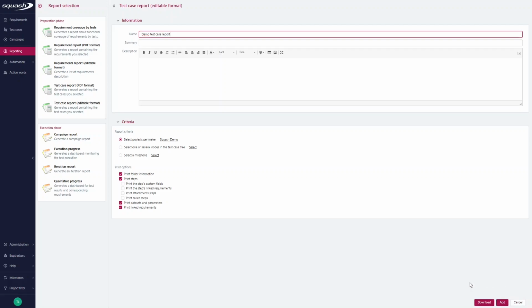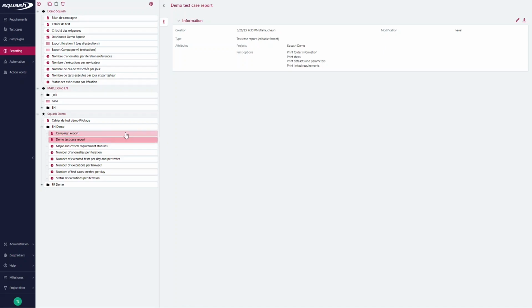At the bottom of the screen, we have three options: to cancel if we are not satisfied, or to download it, or add it to our reporting workspace. And this document appears once more in the reporting library. As with the graphs, we then have an information block here that reminds us of the criteria we have chosen, and from this page and at any time, we have the option of downloading the report by clicking on the download button here, and we also have the option to modify it at any time.